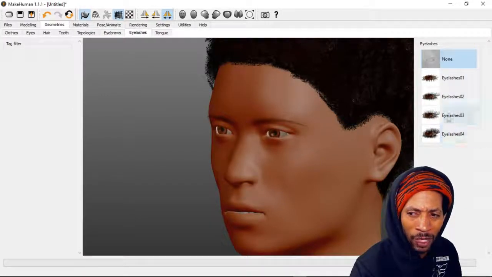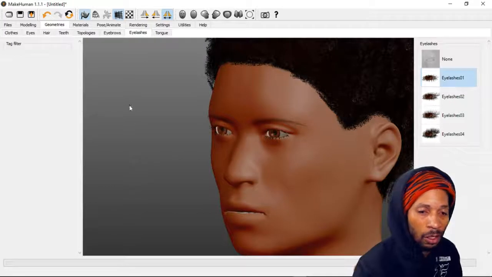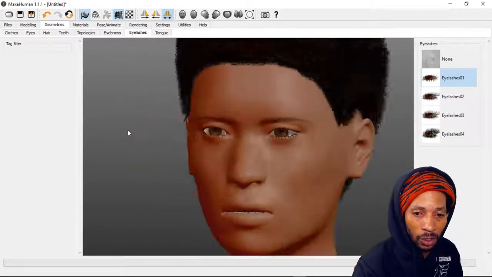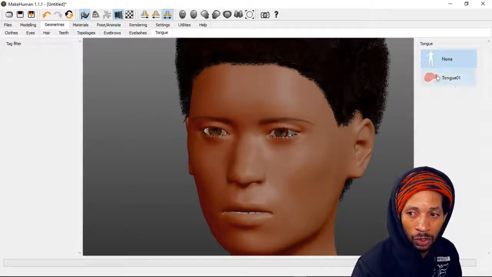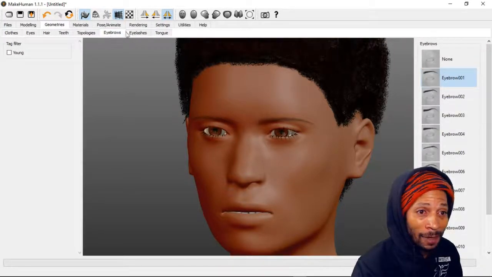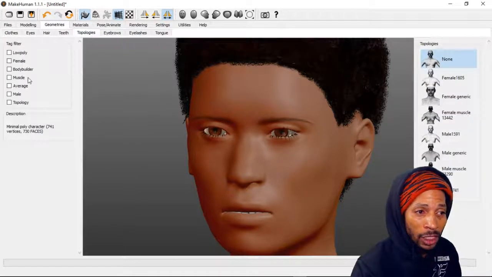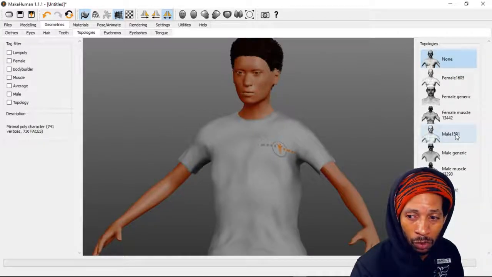I haven't found a good way to use the eyelashes besides the first one here. The rest look like female eyelashes. So let's start out with the worst one. So that makes him look feminine. Obviously that one too, and even that one. So I backed it out and I'll stay with this one as a default, which could be any type of gender pretty much. And then let's go to tongue. Make sure you have a tongue as well for an opening of a mouth. And other than that, that's pretty much it. With topology, you already saw that part, that's why I skipped it. Sometimes it's going to ruin the clothes, depending.